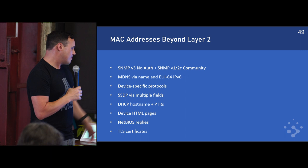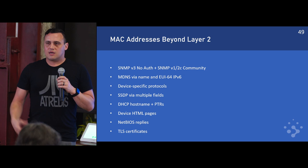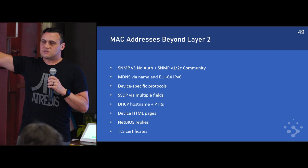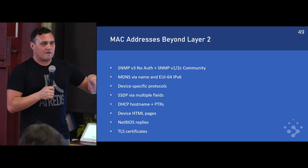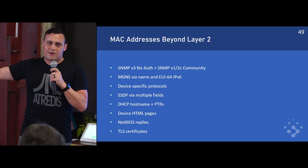DHCP hostname, of course. The neat thing about DHCP hostnames is that if you have a device like an Axis camera or a Sonos audio streamer, when it's getting an IP address in the local network, it'll send its hostname to the DHCP server as part of the registration, saying, I want an IP address, my hostname is blah. The DHCP server often works with the built-in DNS server of the same device, or your Active Directory DNS server or whatever it happens to be, and it'll update the local DNS record as well, saying, hey, the DNS record for this host is now Sonos-this name. The great thing about that is now it's leaking its MAC address into the DNS table. Now when you query reverse DNS, you get the MAC address for the device as well.